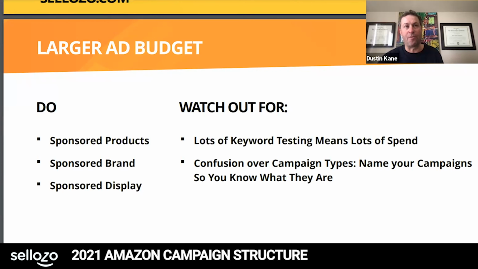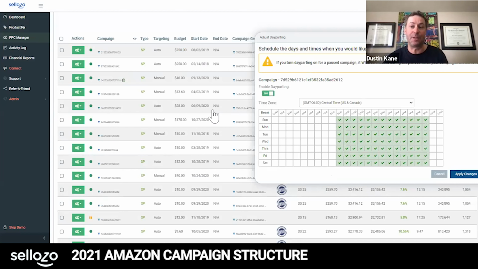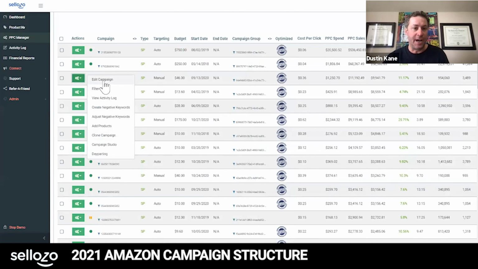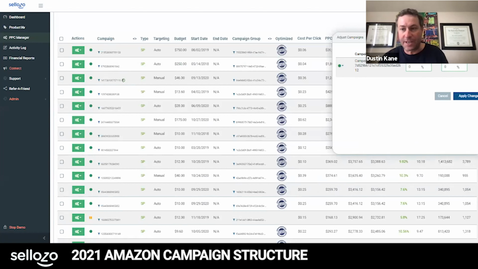We have one more question about Sellozo's auto solution, asking if it doesn't manage top of search placement bids. It does manage top of search placement bids, which Chris can show you, and we'll dive in a little bit more. When you're setting up your campaigns, you can add the top of search and top of product placement percentages there. So yes, absolutely, you can do that. We do this all the time.